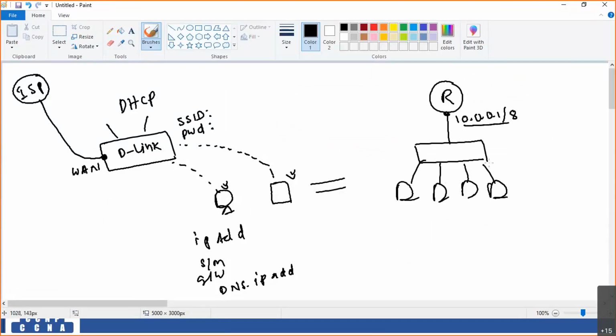The router LAN interface and users should be in the same network. These IP addresses we can assign manually, but in real time, all the employees, all the users will get automatic IP addresses. It means we need to configure DHCP on the router. Then the router will provide automatic IP addresses to all the clients. In this 10 network, in this /8 subnet, that's something we need to configure now.